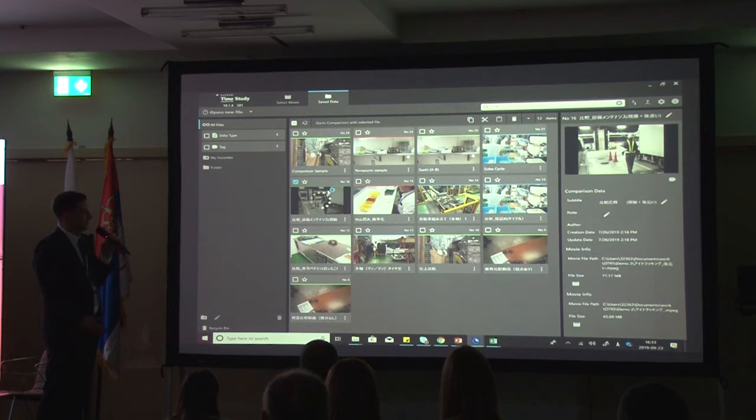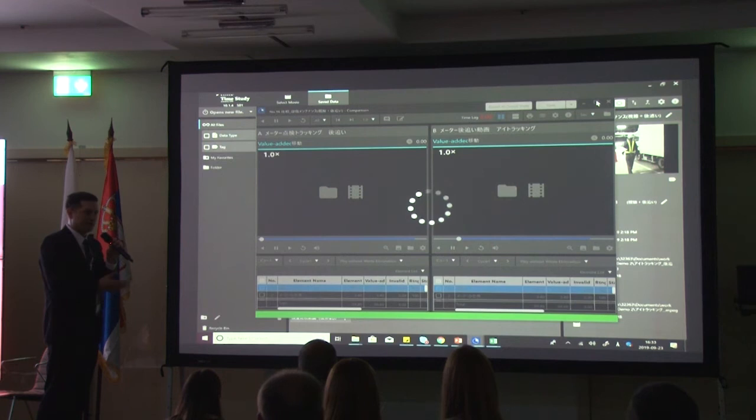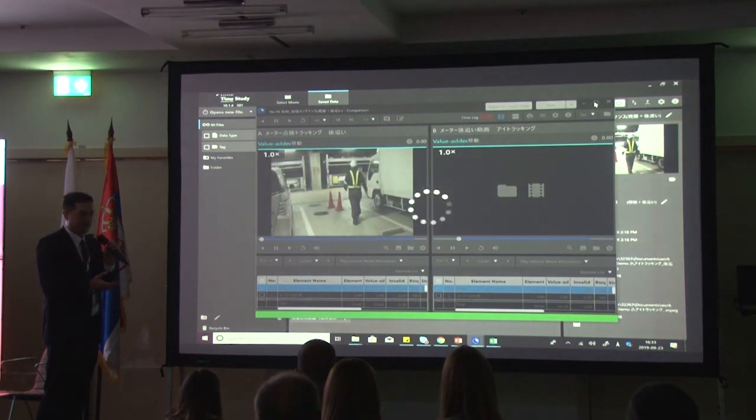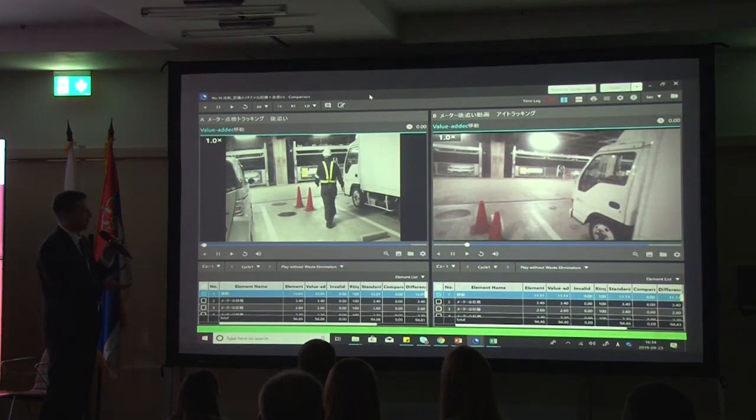So the next example we're going to show you is a side-by-side comparison of videos. And this can be anything like comparing veteran workers to new workers to see how they're different, so the new person can learn the techniques. Or you can compare the same worker on a good cycle and a slow cycle. Or in this case, this is actually quicker if we just show it to you, because the video on the right is from a wearable camera that this person is wearing.